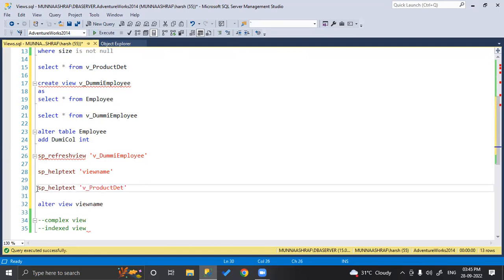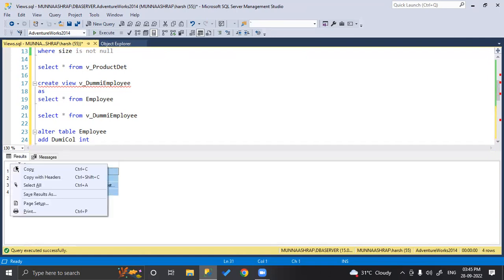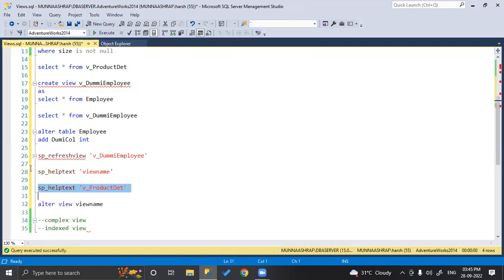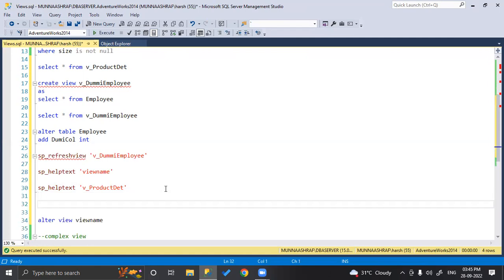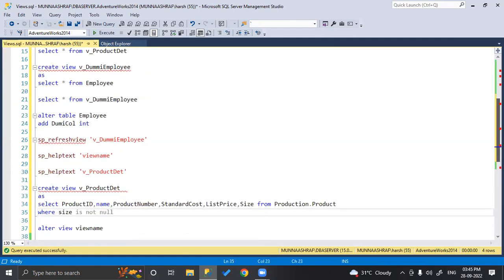So let me paste this one when I execute this. Okay, so this is the same code that I prepared, the same code that I wrote above also. Yeah. Okay, so the code will appear in the output when we use sp_helptext. Okay, understanding? So now I can start using this alteration mode.